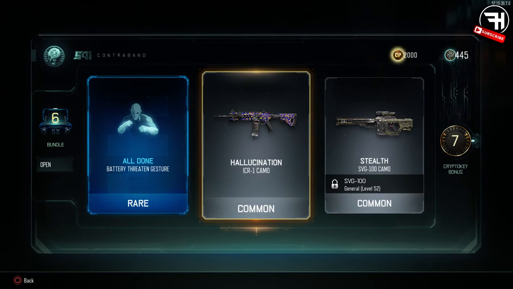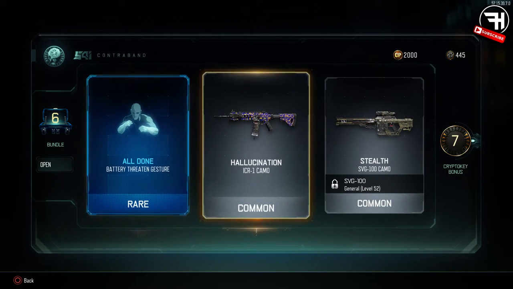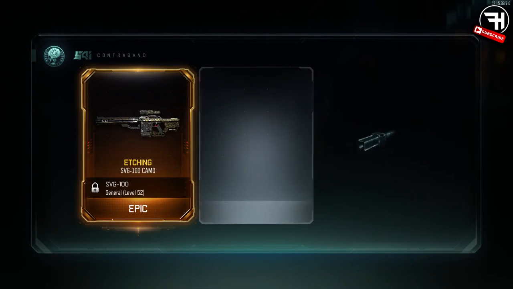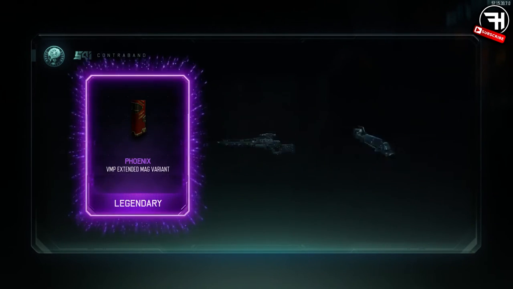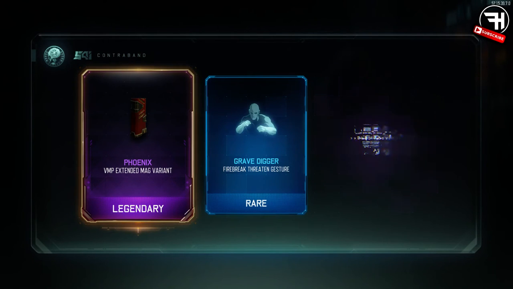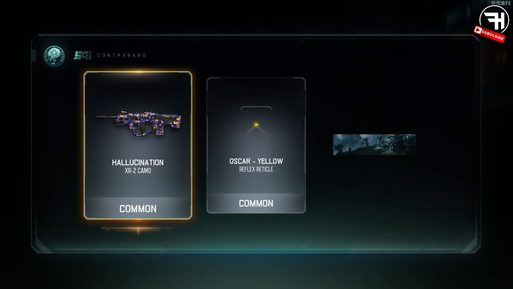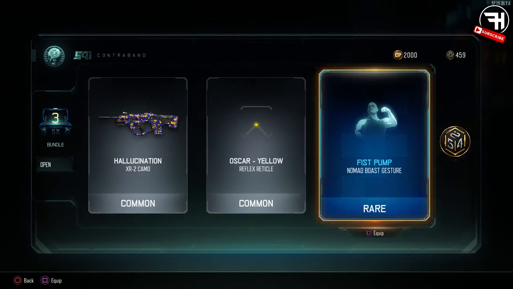Nothing again. You know, supply drops are so good to me. You know, I do so well on them. That's great. Who doesn't love a supply drop that gives you nothing? Etching, haven't got that yet. See what else we get. Phoenix VMP. Okay. Jesus, there's nothing coming in these supply drops today. Hallucination again. I must have got Hallucination for every gun now.